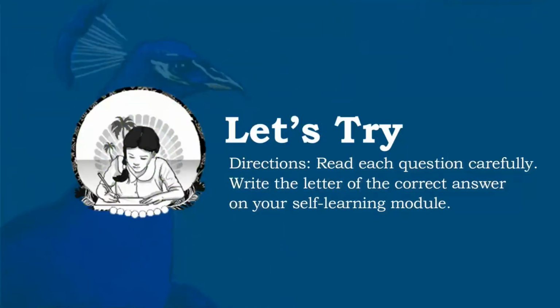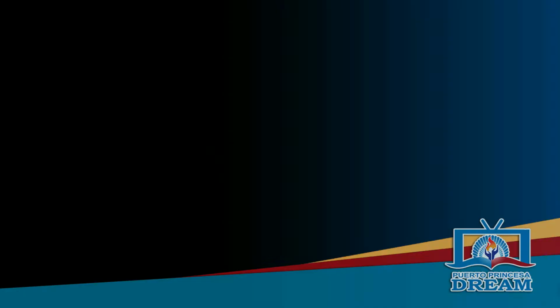If you are ready for our lesson, bring out your pen and paper as we make your lesson clear and easy to understand the math-amazing world of sets by answering these pre-assessment questions. Directions. Read each question carefully. Write the letter of the correct answer on your self-learning module. You have 5 seconds to answer each question.